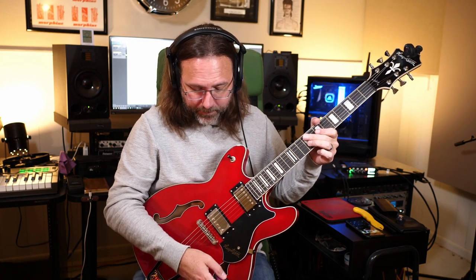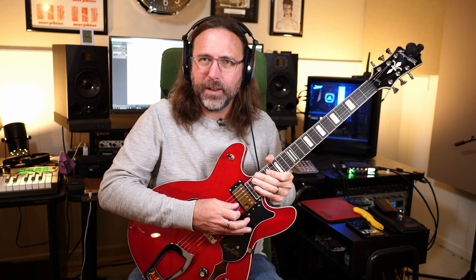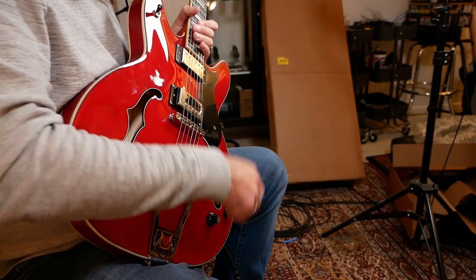Honestly, in all the demos I listened to, so many of them are just using camera mics at a distance, and I thought the pickup sounded kind of muddy and not all that great. But so far I like this neck pickup — I think it sounds pretty good. A little muddy with a chord, but the single notes are nice. It's a little dark, a little darkly voiced, so let's back off the tone and see.